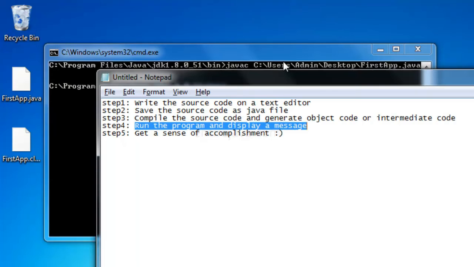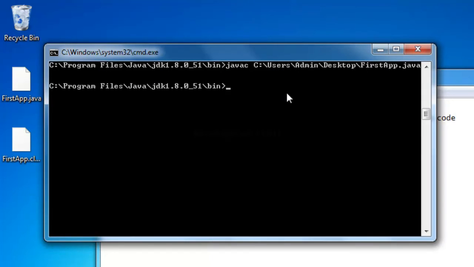Let's go to the command processor. Luckily the java tool is residing in the same folder, so we don't have to navigate to some other directory. So I type in java, and then we need to specify the location of the class file by specifying the class path. So that -cp stands for class path, and the location of the class file is desktop.